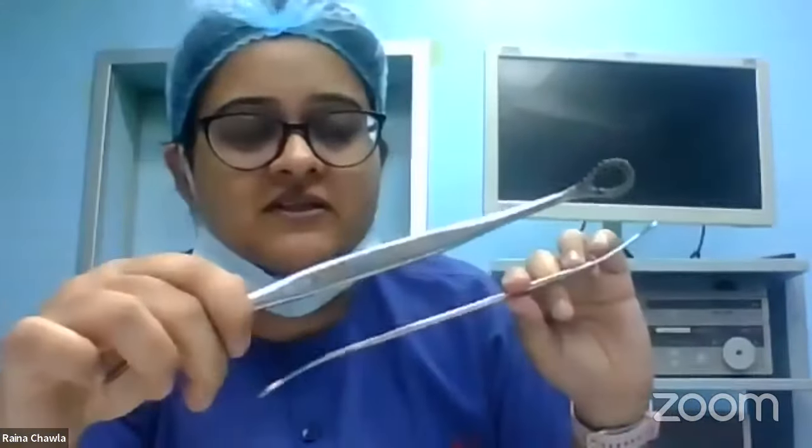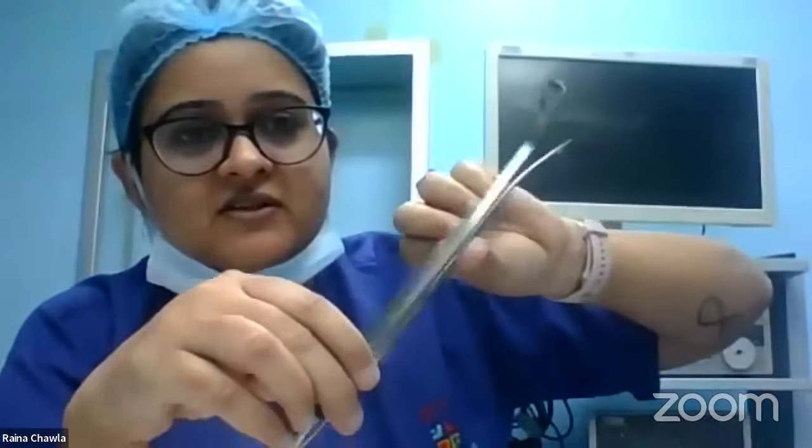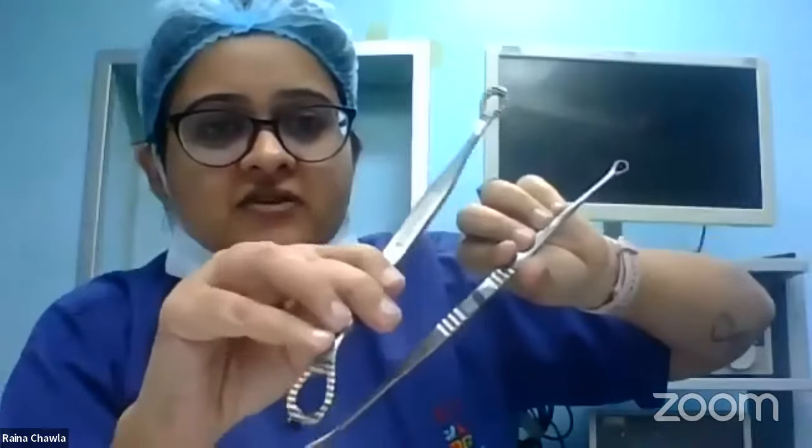Now, if you see a uterine curette, don't get it confused with this instrument. This is an anterior vaginal wall retractor. See how different it is. This is so big, and this is so small. It has huge ends, whereas a uterine curette has very small ends, and it has two ends.